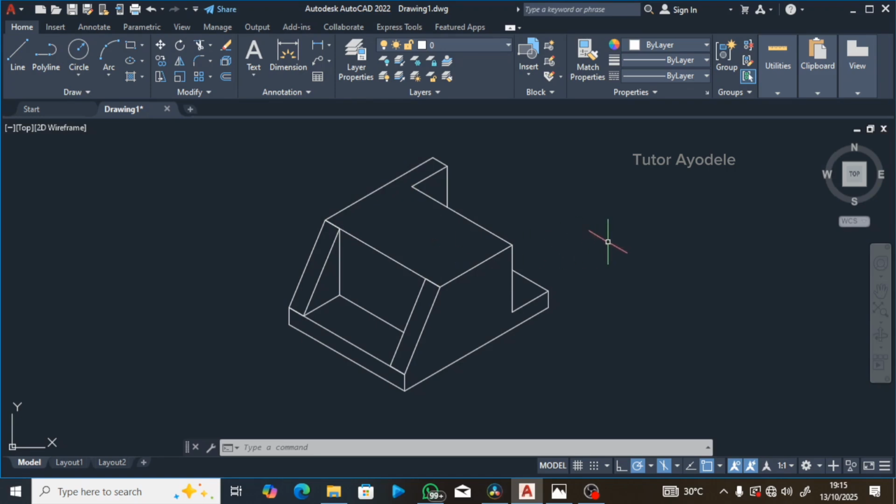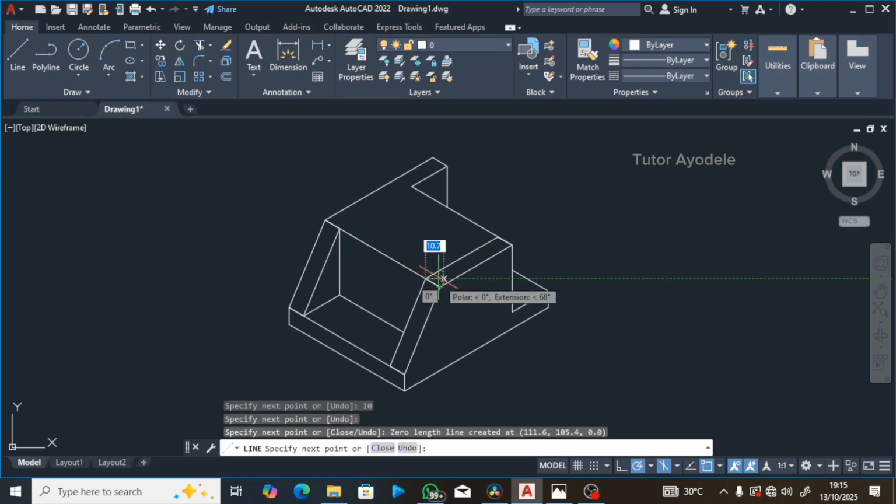So we can just join them together and then we remove the one we need to erase, or we trim it away. So let's select the line command and let's quickly do that. Let's from here, let's measure 10 going this way. That's 10. Alright, so we can join this 10 to this point. So I can still go back like this and measure 10.